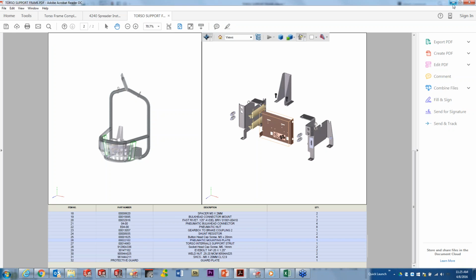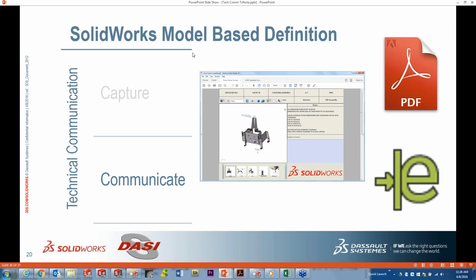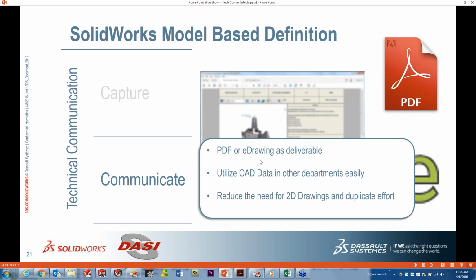Once again, eDrawings is also a deployment tool. eDrawings would use more of standard layouts where you'd have the views across the bottom and the other types of additional things that eDrawings does, like dimensioning, standard views, once again, being able to see tooltips on the parts themselves. So whatever your deployment tool of choice is, that's the one that you're going to want to go with when we're talking about sending out model-based definition files. So essentially PDFs or eDrawings are universal deliverables. Of course, PDFs being out there for everybody, and eDrawings are huge in the SolidWorks community as well as peripheral CAD communities.